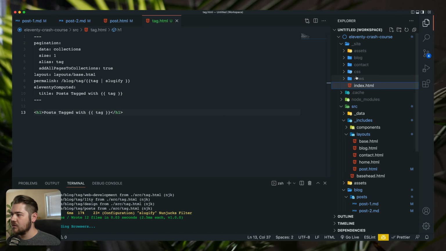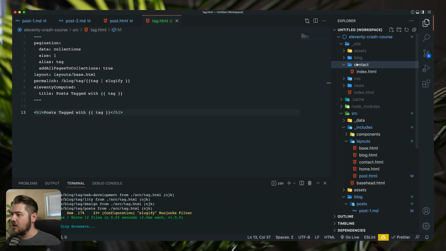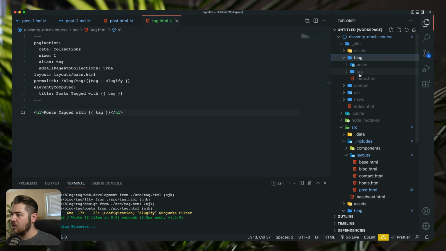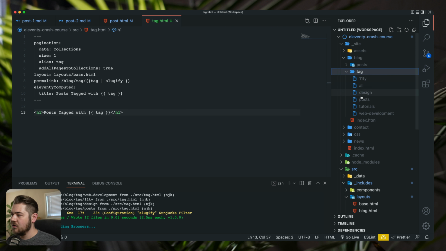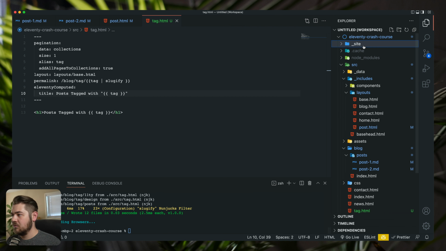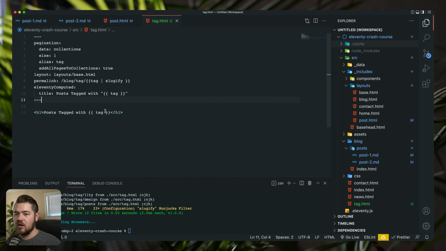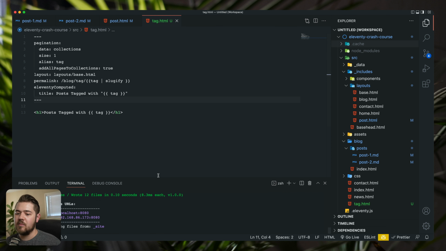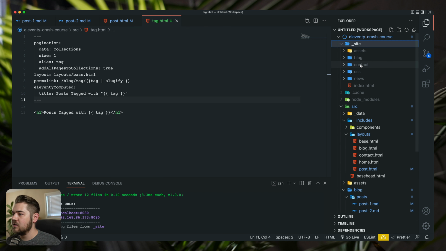So let's get rid of those. And then what do we have here? Blog, and then tag, and then those, but they're not HTML pages. So let's, it might be these nunjucks set up here. What I'm going to do is kill the server, get _site out of there. So we're kind of like clearing the output folder, and then npm start. Let's see what we've got now.